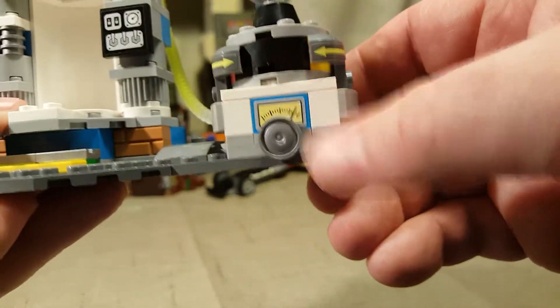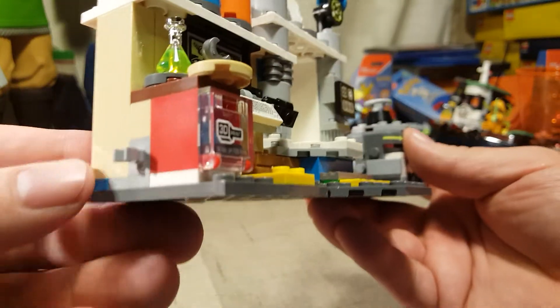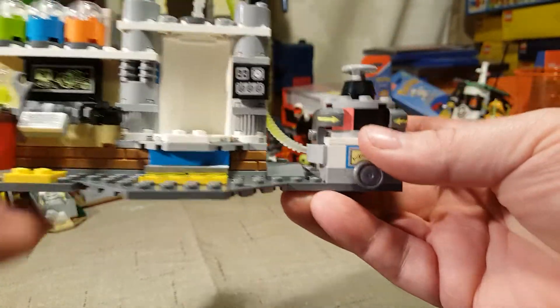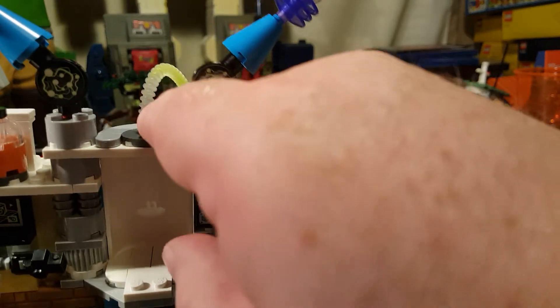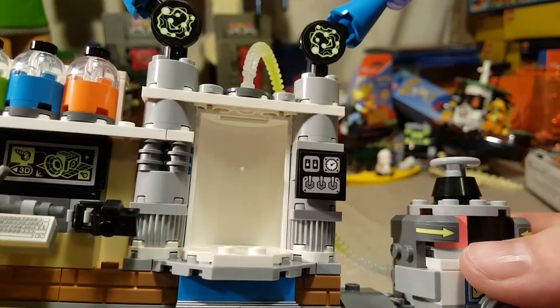On the back here there's a moving part as well. I'm not sure why that's there — it almost looks like it should slide into something. We also have a little piece over here. I'm gonna have to look and see if these are supposed to hook up with one of the other sets. That would be cool. For some reason they put a little peg here — unless it's to hold the hose thing when it's not hooked up to this machine.